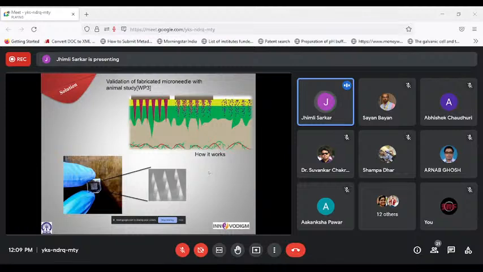So this is the vaccine patch we have developed in our lab, and this is the microneedle, the same picture. You can see the structure of the microneedle. It is a pyramidal structure, as you can see. It is pyramidal because we have done simulations and various structural studies, and we have seen that this kind of structure penetrates very well inside the skin without breakage.